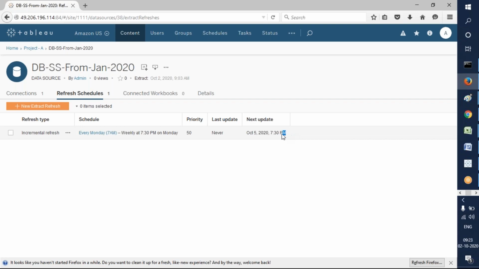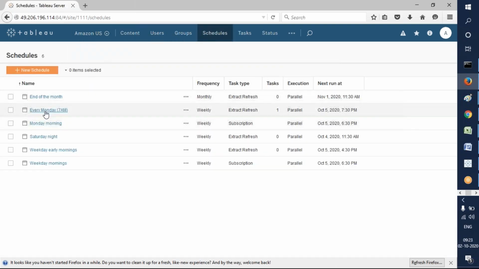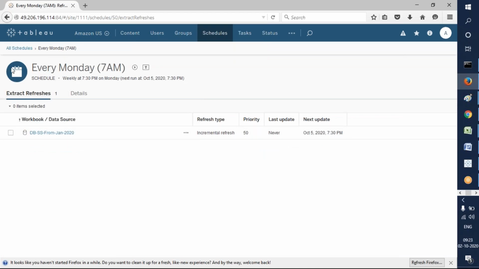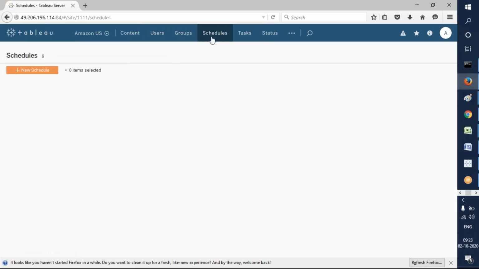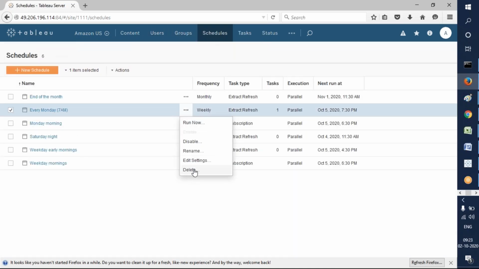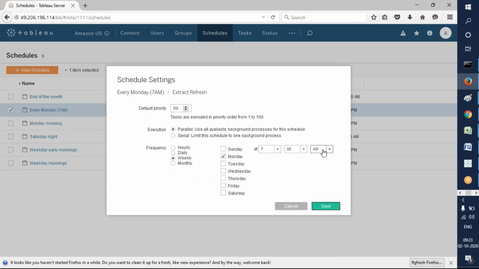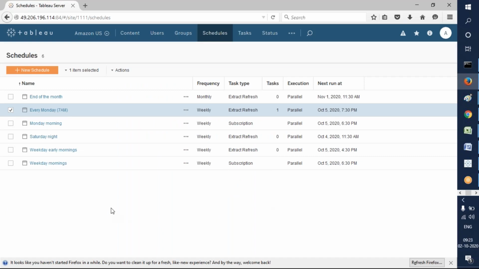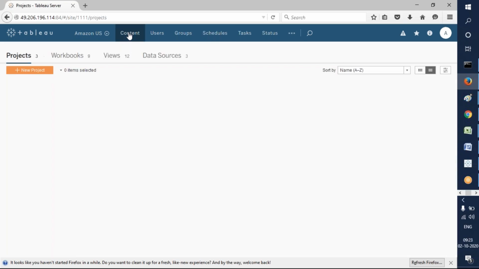But hang on, let's check one more time whether we set it at 7 a.m. or 7 p.m. So let's check that, and then we will confirm. Edit settings, and yes, it is in AM only, so that's nice. You are seeing 7:30 because it is in a different time zone, not in IST.